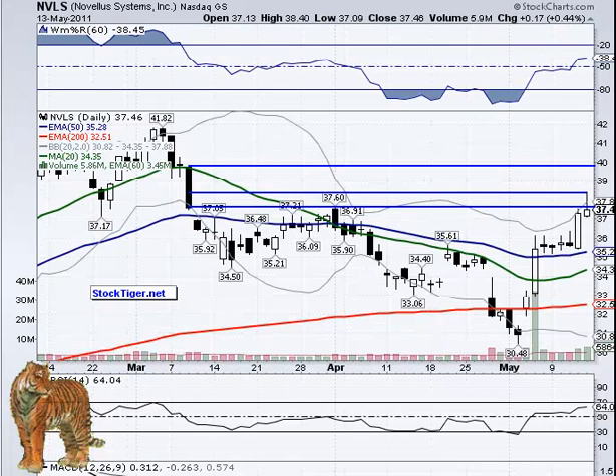NVLS is another one. 37.60 would be one area, and that's just about where we have this line drawn, but it did run up as far as 38.40 so you could wait for that. I think 37.60 — if it doesn't happen right at the open but builds up to it — might be the trade, because it might just be testing the next high and that would already be a good trade. If it can then break through, that long black candle on the left could run up to 40.